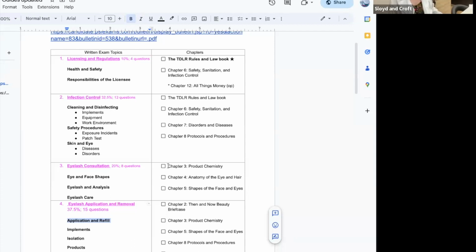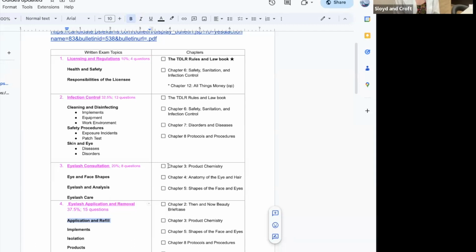So again, all of this is in not only your beauty CEO book, there may also be some additional information in your CEO Lash quick reference book for your protocols and procedures that goes a little bit more into that separation and isolation, as well as frequently asked questions, what happens when things go wrong, and a little bit more in depth on the difference between volume lashes and classic lashes.